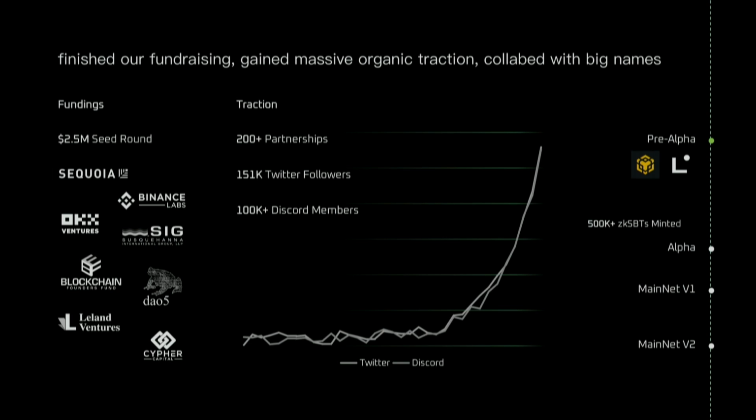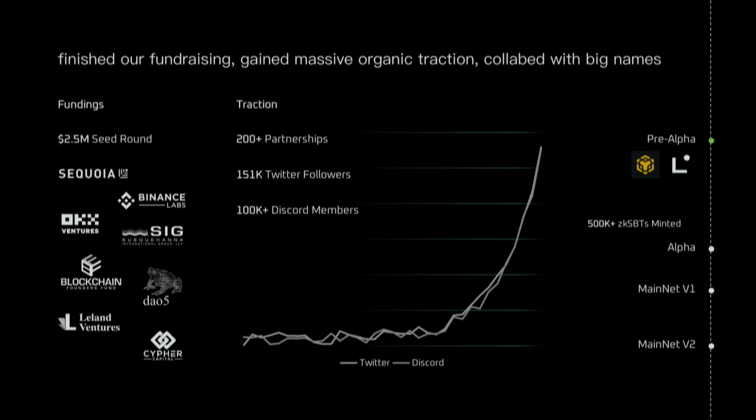Yeah. So most of our reputation came from us winning the Binance Launchpad. So let me give you a really quick update of how we're doing. We closed our round last year with a 2.5 million seed round. We were proudly backed by Sequoia, OKX, Binance, and a few other prominent VCs in the industry.